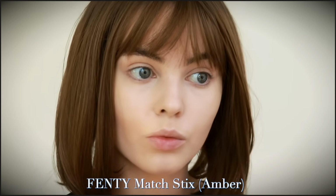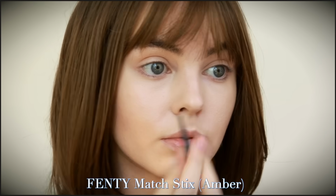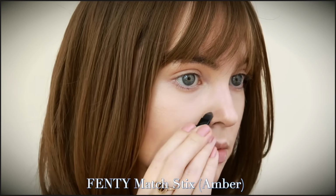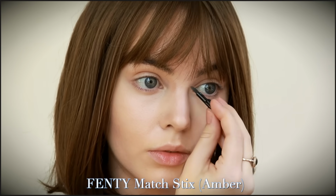For the nose contour, I'm going more subtle. When there's a lot of attention to the eyes, making them appear quite a bit bigger, your nose will inevitably look smaller. So I'm not going to snatch it in too much, but I'm going to add some shape to the top in between my eyes, like in my inspiration photo, and I like to add more of a structured look to my tip.